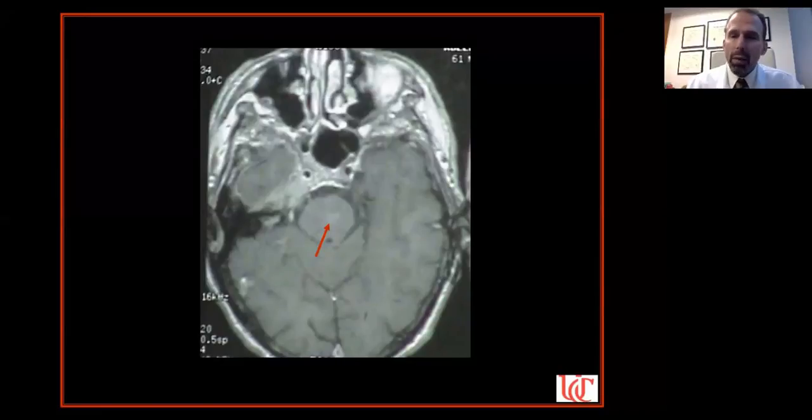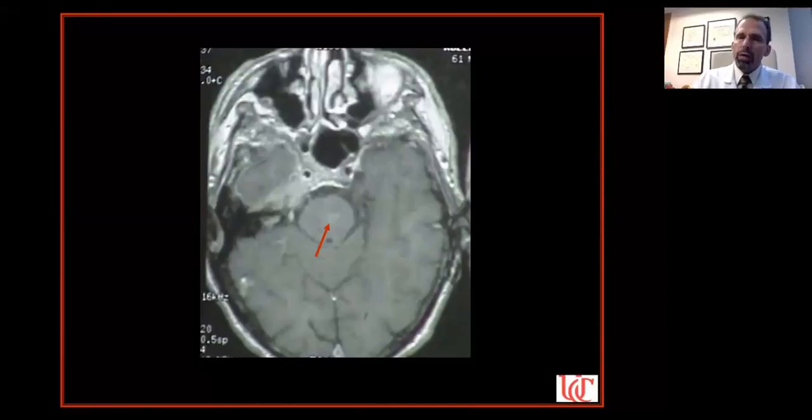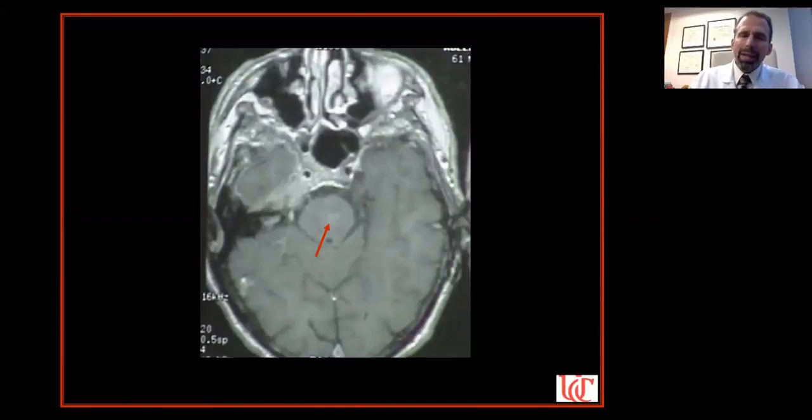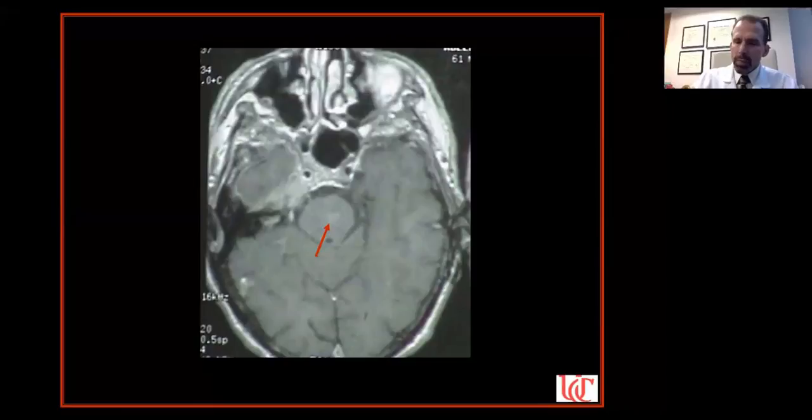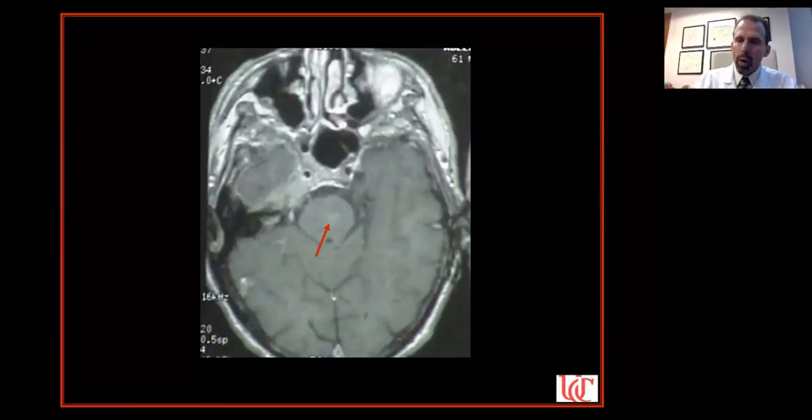And my assistant, who went to high school, looked at this MRI, and she said, what's this? And I said, I don't know, but it's not good. And this was metastatic lung cancer in a guy that did not know he had lung cancer, which killed him. So you got to look for those fellow travelers and more or less never trust the radiologic interpretation. Look at it yourself, or make sure that the radiologist knows exactly what you're looking for.